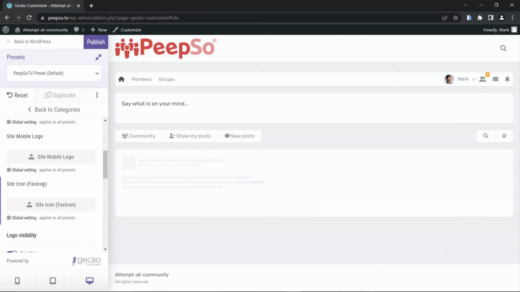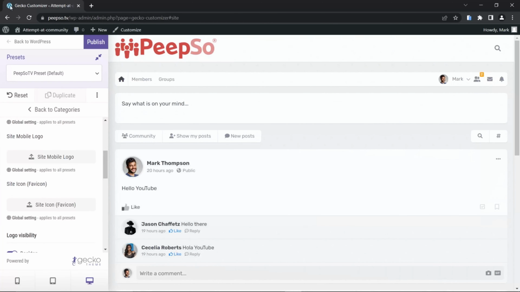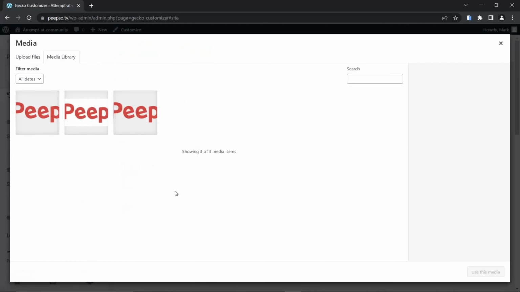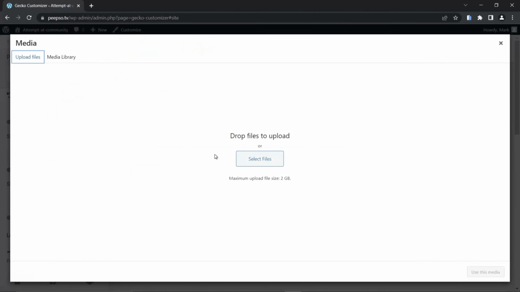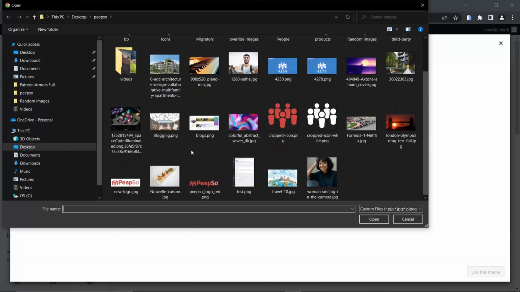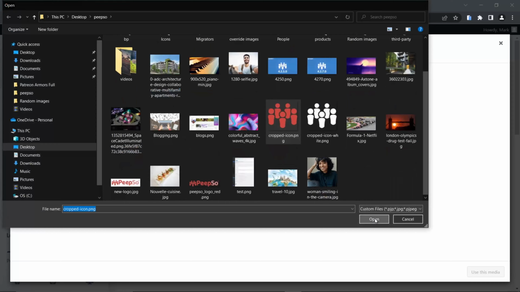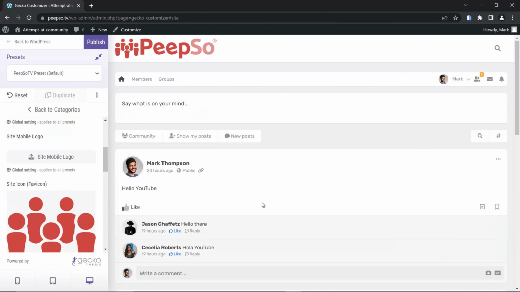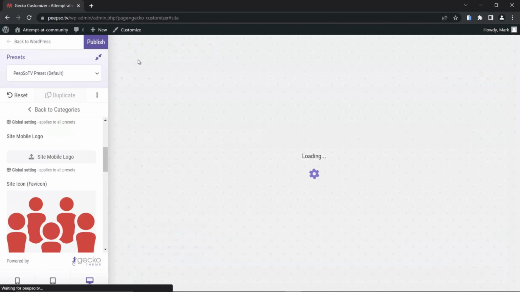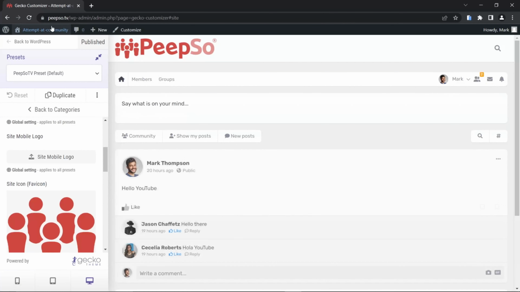And site icon or favicon, this is the icon that is referred to. Let's choose the site favicon, upload the files, select the files, and I'm going to choose this cropped icon. Use this media and publish.